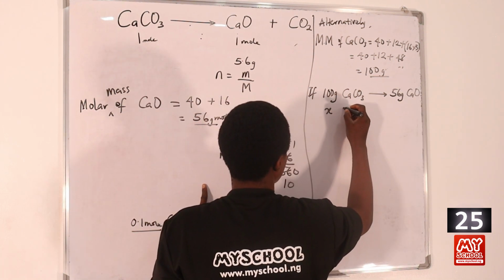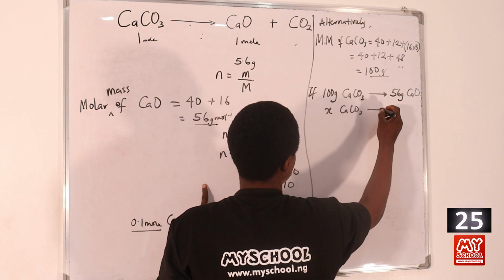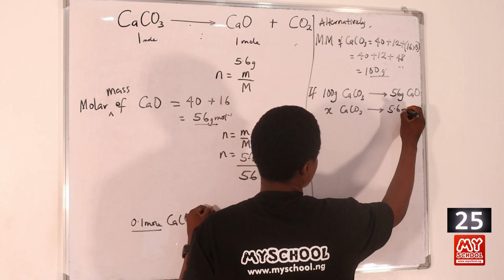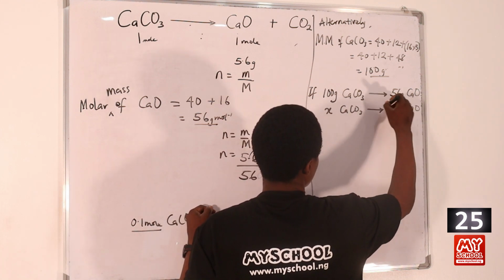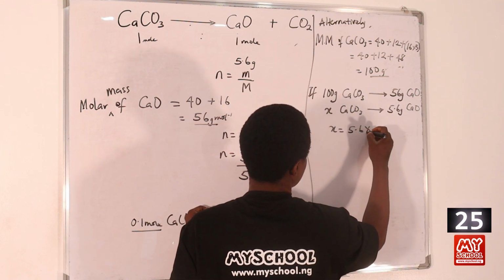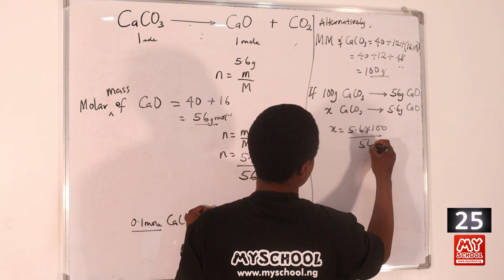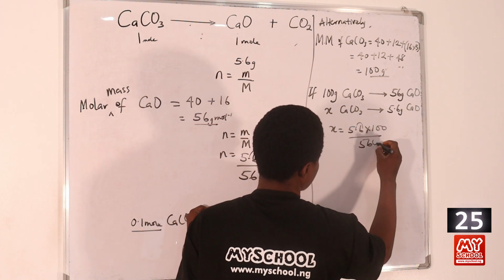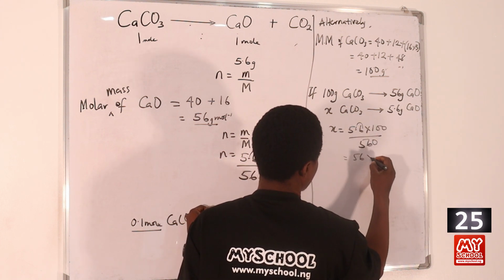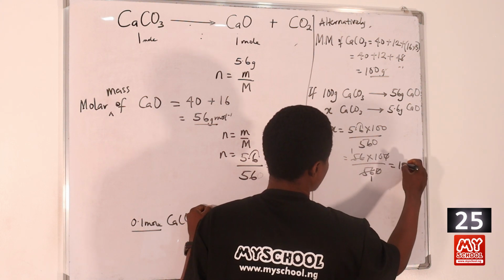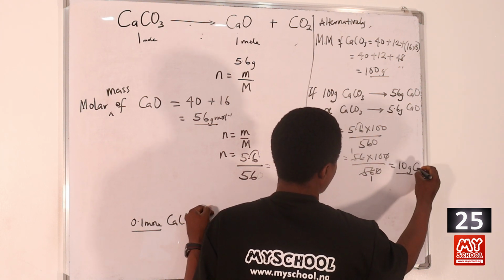what is the mass of calcium carbonate that will produce what we're given, 5.6? 5.6 of this, so this will be 5.6 grams of calcium oxide. By the time you cross multiply, X will be equal to 5.6 times 100 divided by 56. So let's move the decimal once. That's 56 times 100 over 560. So 56 here, 1 here, and the 0 cancels the 0 here. So that is 10. So we have 10 grams of calcium carbonate.